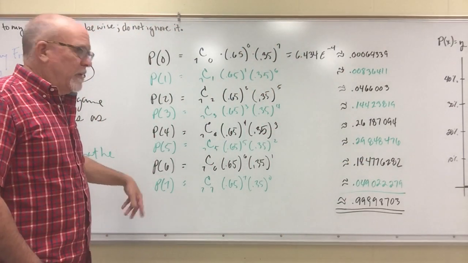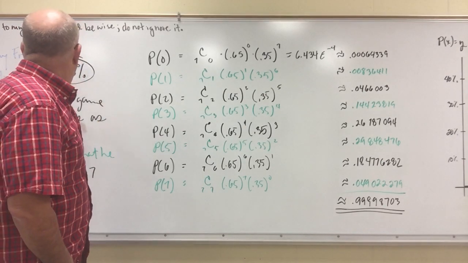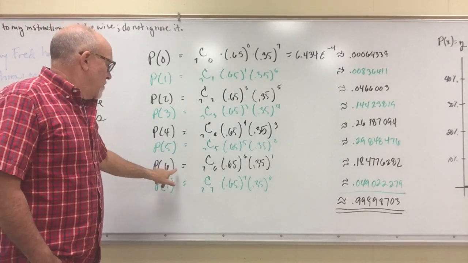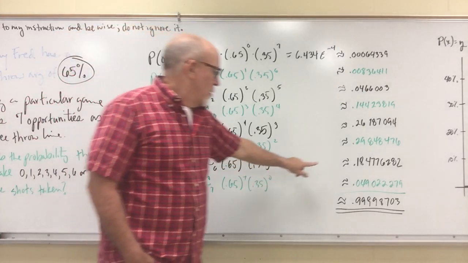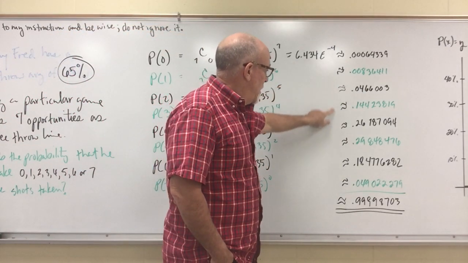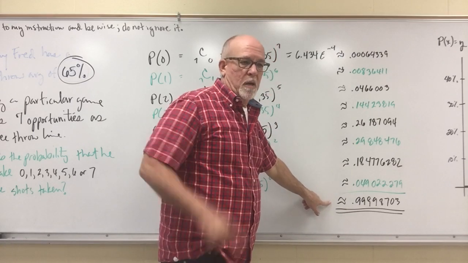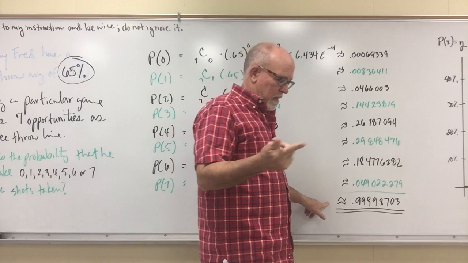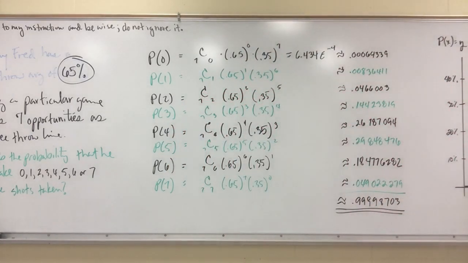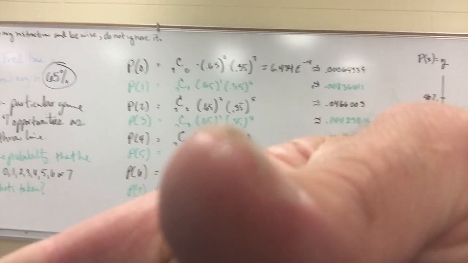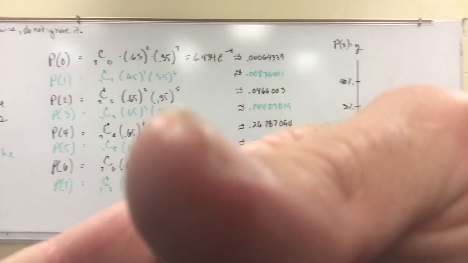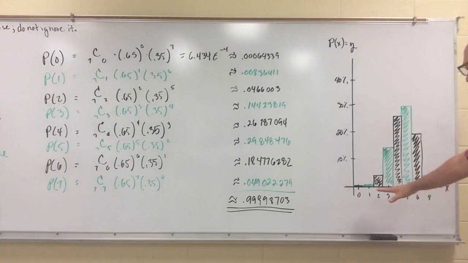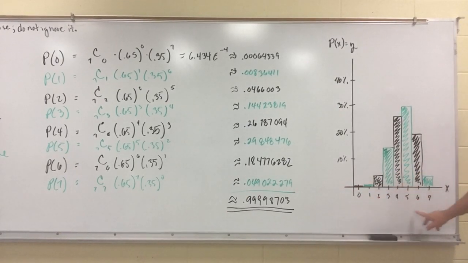Then it's going to fall off, which makes sense because he's only going to have a free throw average of 65. So the chances of him making 6 or 7 are a lot less. But if you total these up, they should be very, very, very close to our 1, our successes and failures adding up to 1. So, last but not least, you guys are going to be charged with making a histogram. Your variable, your binomial variable, and it's a binomial variable because it's measuring success and failures, from 0 to 7 for his chances at the free throw line.